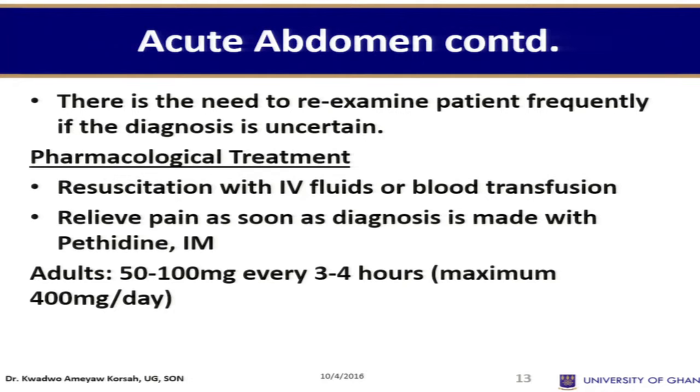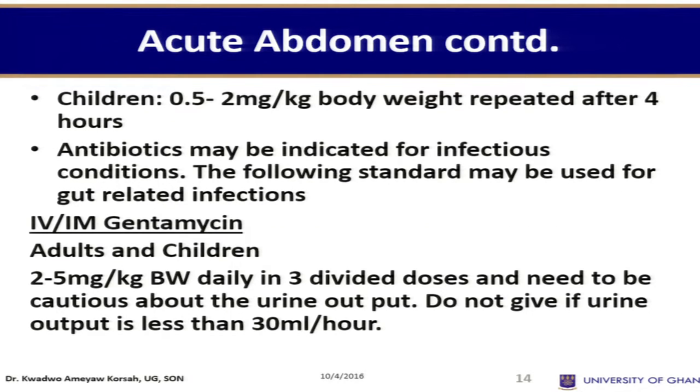For adults, we have 50 to 100 milligrams every 3 to 4 hours. And the maximum dosage that we have to give is about 400 milligrams per day. We don't need to go beyond this, otherwise the patient may become used to it, and that can also cause another problem. For children, 0.5 to 2 milligrams per kg body weight, repeated after 4 hours.